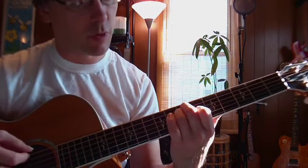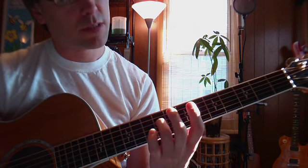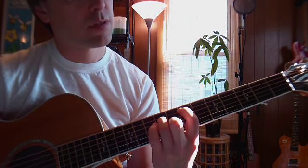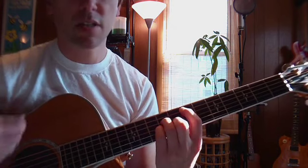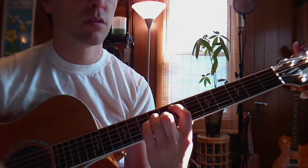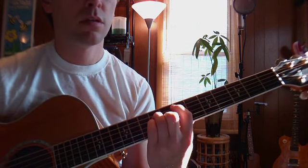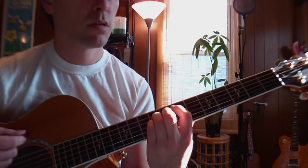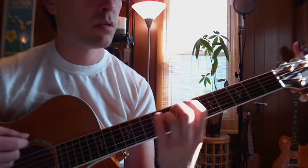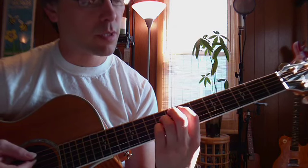I could do that later if you want, but okay, so there's the third chord, and then the third finger stays, slides back up to the 7th fret, and you go back to the E major 7. And just a basic 8th note down up strum. No big deal. There, that's the verse and the chorus.